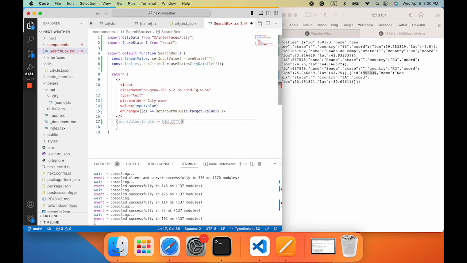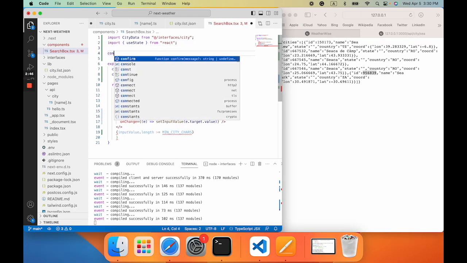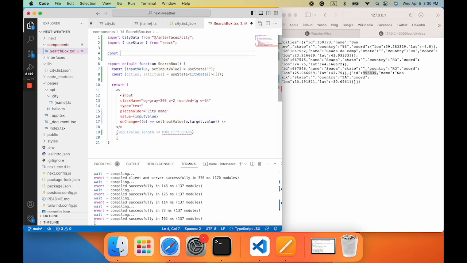So we don't want to show the list whenever we type. We want to have a certain number of characters before we make the request to the endpoint.